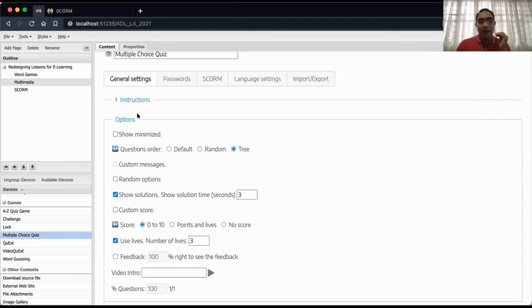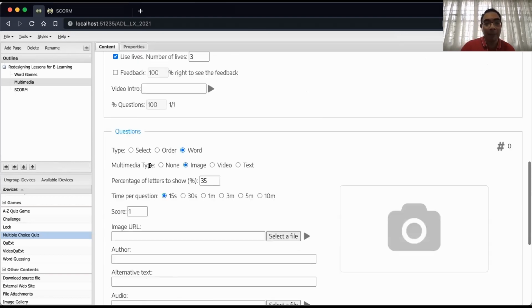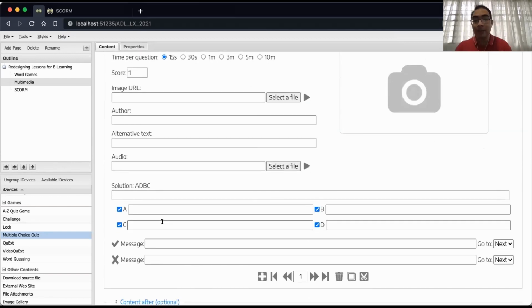But there's also an option for a tree. What does the tree do? What happens is if they answer in a particular way, it can lead them to a different question. So let's say they make a mistake.